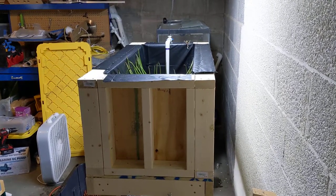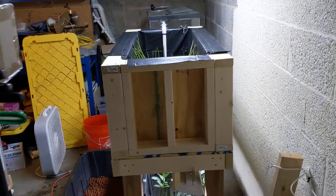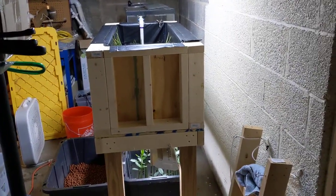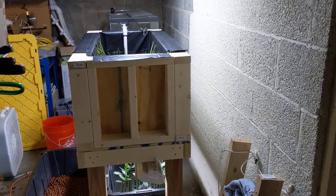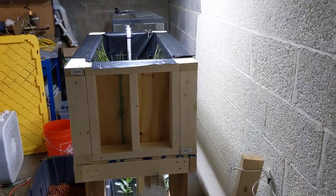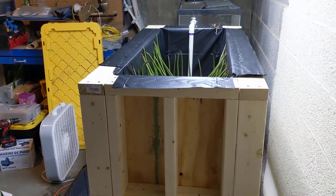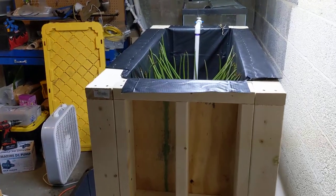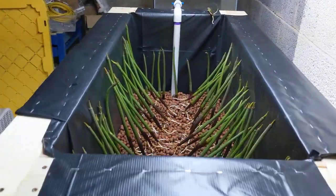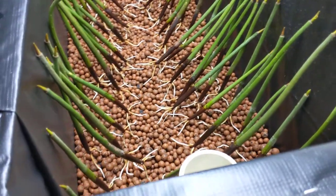I'm working on my grove basin project and for the first time since building it, I was able to get it up and running. It is watertight and working flawlessly — I'm pretty happy. I was in the process of transplanting all my red mangroves into it and it's the first time I've ever uprooted them. I just found this fascinating and wanted to share their little root systems.